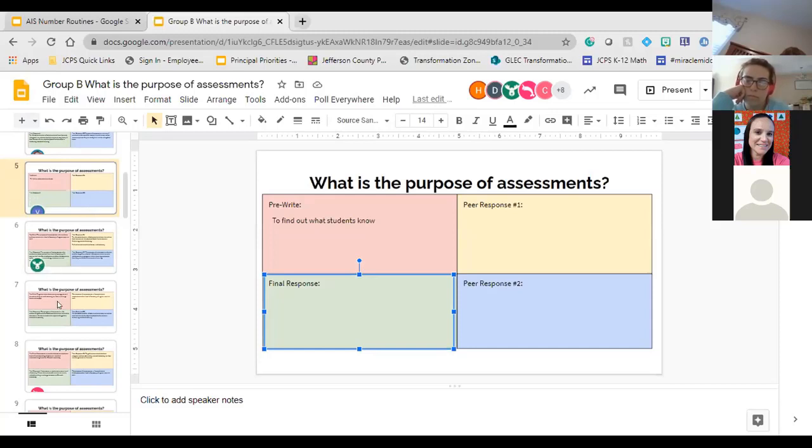Okay, and then these directions are all in our JCPS Year 1 slides, so that you can access that too. And we'll help you if you want to try this with your students. We can come and help you do this virtually with your students as well, because I know that is a lot of steps for them to remember and what to do. And so we can help facilitate that. What other questions do you have about the stronger and clearer?